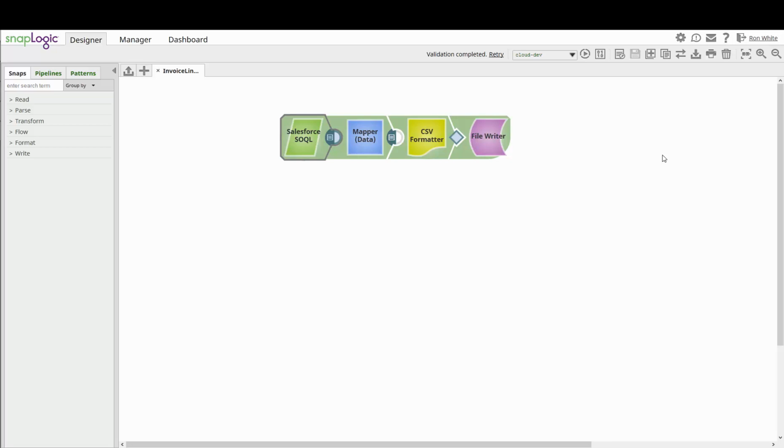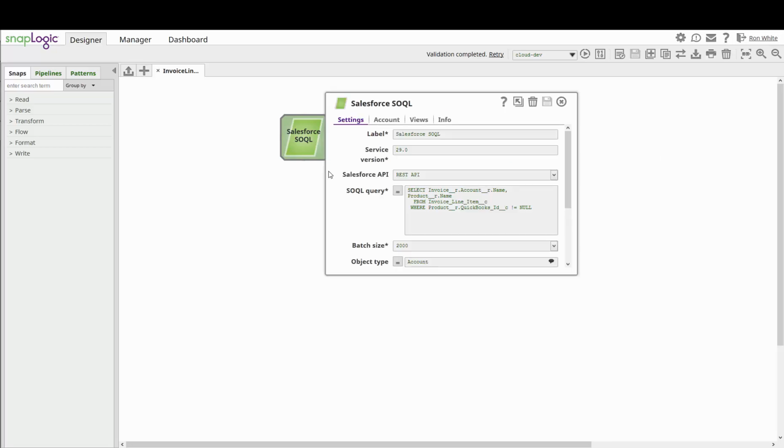Also, too, easy, but not so easy that you can't do basic stuff like write a SQL query. Here I'm writing a query that's actually traversing two different relationships. Certainly someone that's new to Salesforce wouldn't be able to write this, but yet I picked this particular example just to demonstrate that yes, it's easy, but also you can do some fairly complicated stuff.